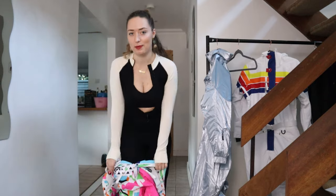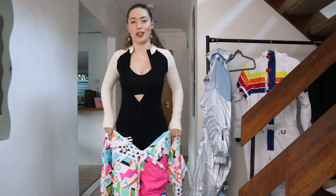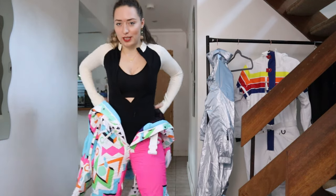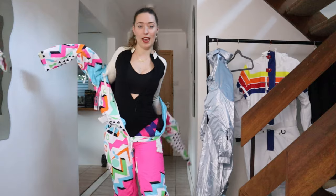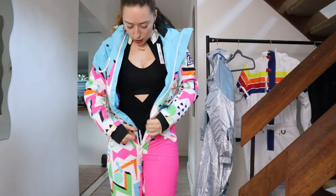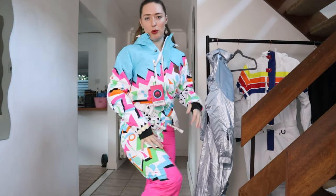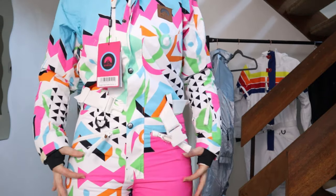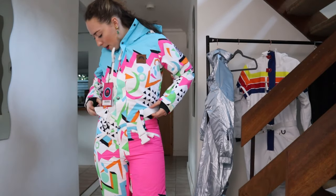I know what's going to happen - I'm going to want all of these, but that's just not practical. I don't ski enough to justify it, and living in England it's not like we get snow all that often. Little problem with this one - they maybe didn't make them for a rather curvaceous bottom or hip area, so they're very tight on my hips and I don't like to be restricted when I'm skiing. I went for the small but I think for comfort I want a medium - I can't lift my leg up very high.